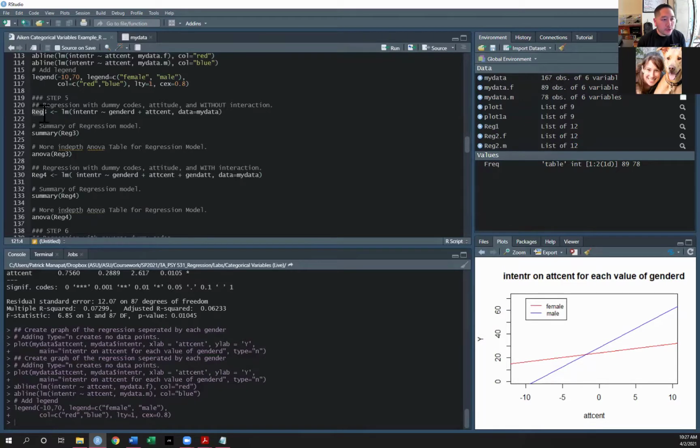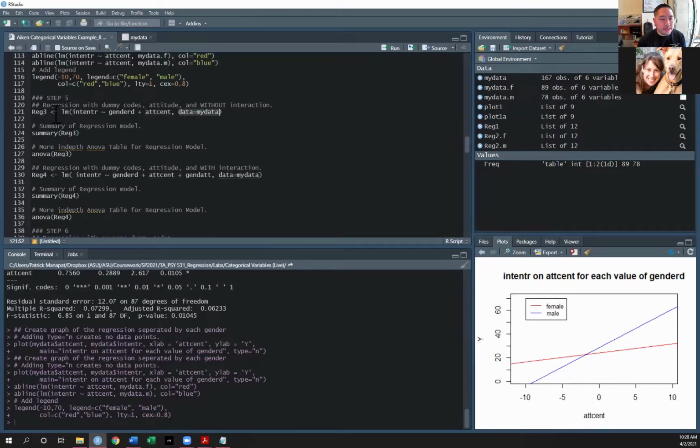All right, so we're gonna run our next regression here, which is regression 3. I'm going to use the lm function to estimate a model where we're predicting intent from gender and attitude. So I'm going to put in both of my predictors, and I'm not going to use the interaction yet.